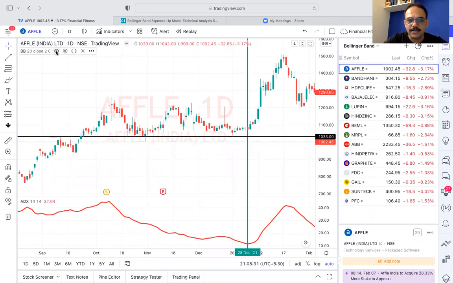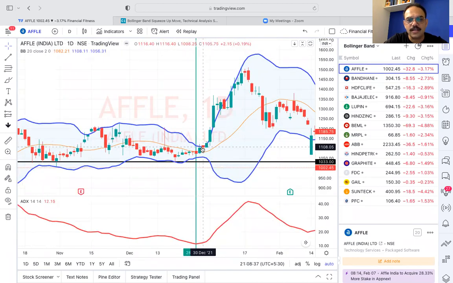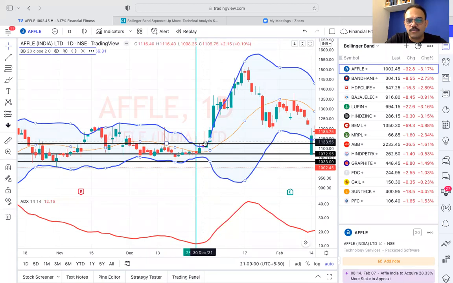How do we take the trade? We buy when it crosses the upper line. So this blue line, the upper band, is our entry. Whenever this comes, the upper band is our entry. Stop loss is the low of the candle which crosses the upper band. So this is our stop loss, and this is our entry. Once it starts going up, as long as it is touching the band, it is okay.